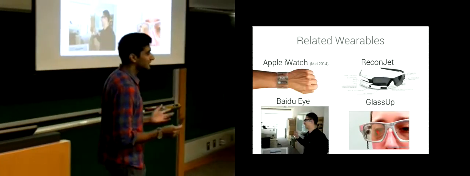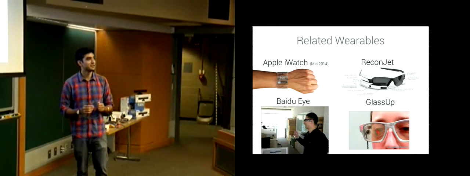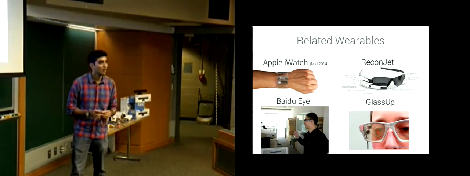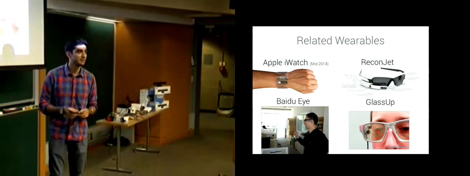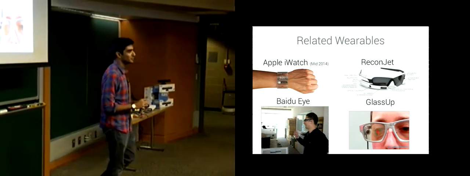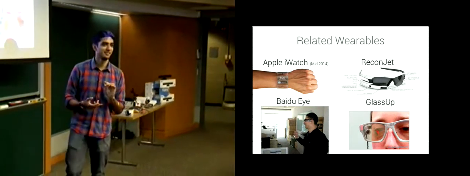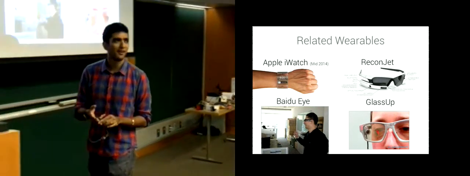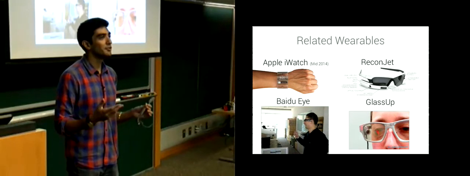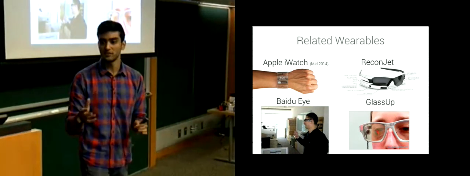Related wearables. So this is honestly where things are going right now. It remains to be seen if people are going to catch on. Apple's iWatch is all but confirmed. Everyone knows there's about 200 people working on the device right now, and it's rumored to be releasing in 2014. The Recon Jet, Glass Up, there's actually 3 more. There's Space Glasses. There's another one called Glassware X. They all do essentially what Google Glass is trying to do, but for different applications. Recon Jet is for sports.